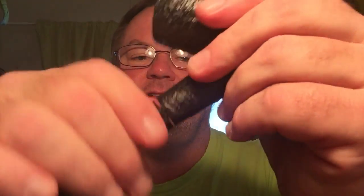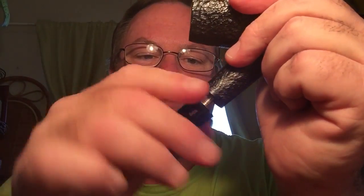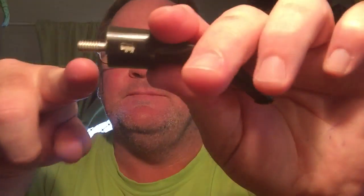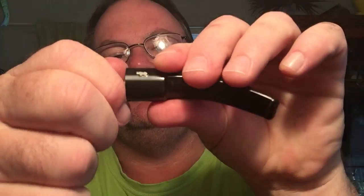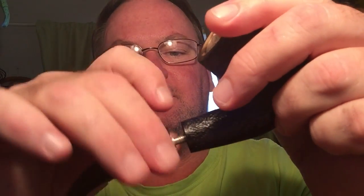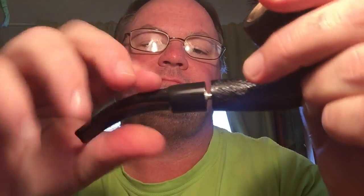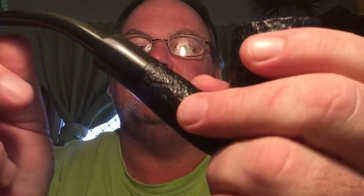As I was saying yesterday, they just unscrew. Now sometimes when these bits come off these Kiko pipes, they're really tight in there — that can be really tight sometimes. And if you shove a screwdriver in there and twist it, that's aluminium — you'll wreck it. So sometimes you just have to live with it, don't be yanking on it too much. These just thread in there. Remember you're threading into a piece of wood with a bit of aluminium, so steady as she goes. Put it all the way in. If you do want to take that bit off — it's not coming off, so we're going to leave that one. Don't force it if they don't want to come out, just leave them.